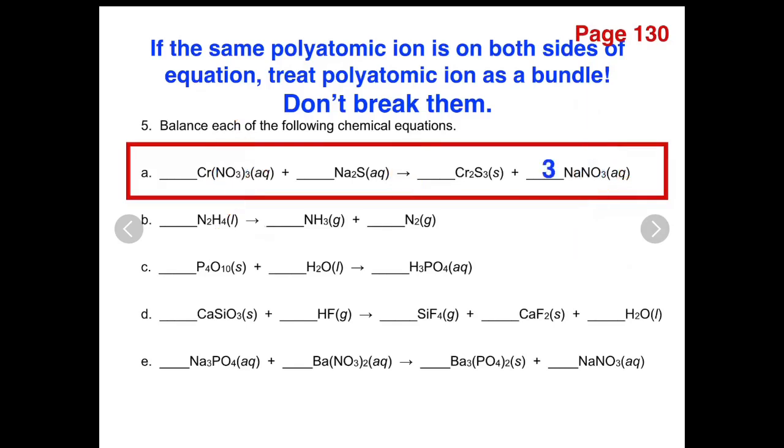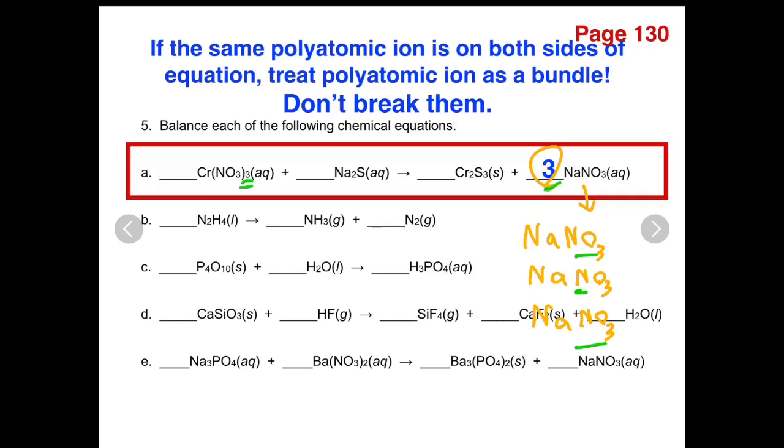So what should we do then? Well, because we have 3 nitrate here, I'm going to add 3 in front of this, because then we are going to have 3 nitrate, right? 3 as a coefficient implies that we're going to have sodium nitrate, 3 of them, which is exactly what we want, right? We want 3 nitrate, 1, 2, 3. So therefore we need to add 3 right there.